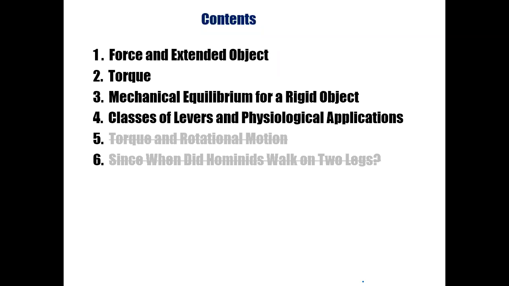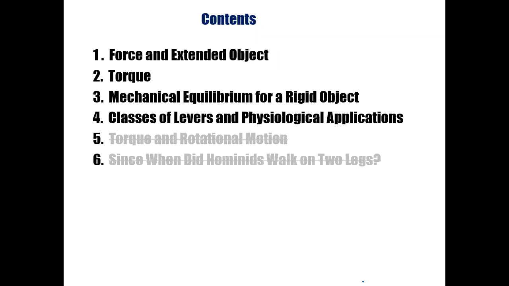Now in number 2, we introduce what is called torque. Torque, I can say approximately, is the turning effect of a force. So we have a force, and depending on where the force is applied, it can not only move the object linearly, it can even start rotating it, spinning it about a fixed axis. So that is why we need to define this new thing called torque.